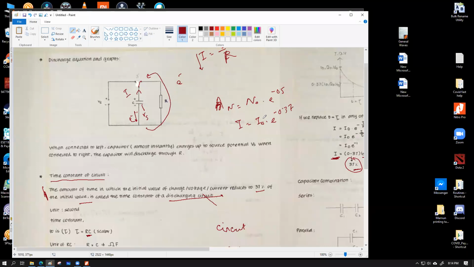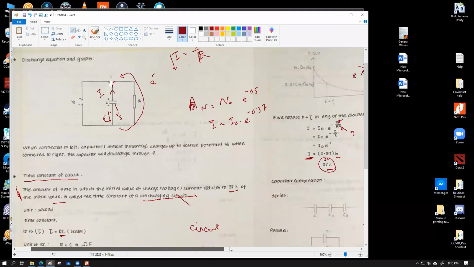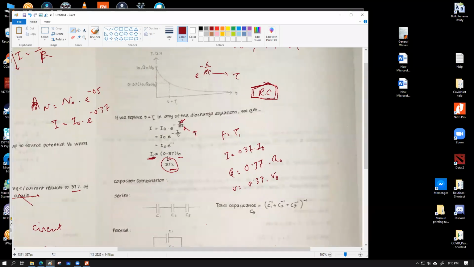So the same concept. I'm talking about similarities here. For the atomic physics case, the amount of time within which the number of nuclei or amount of mass reduces to half of its original value was defined as the half-life. And the time constant is a similar thing. The amount of time within which the initial quantity becomes 37% of the initial amount. So I reaches 37% of I naught, or Q reaches 37% of Q naught, or V reaches 37% of V naught. That amount of time is what we're defining as the time constant.